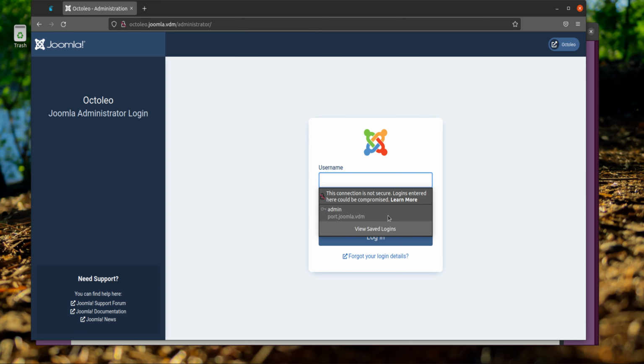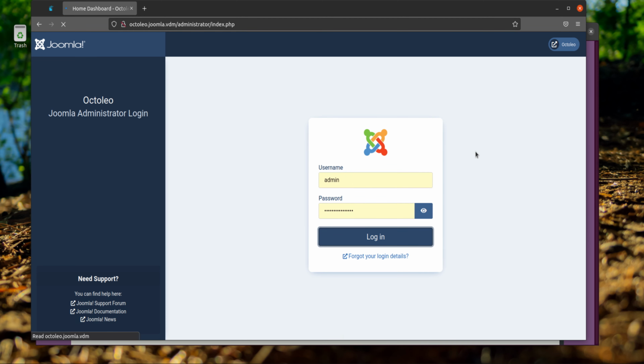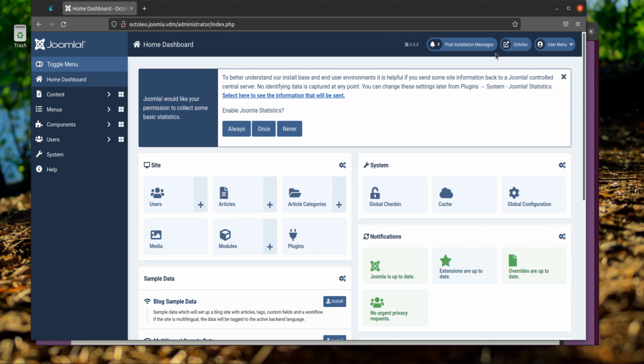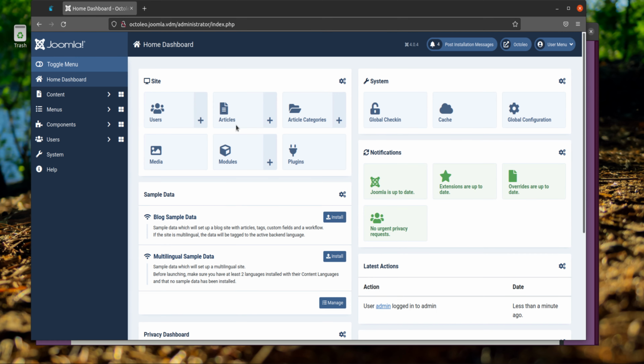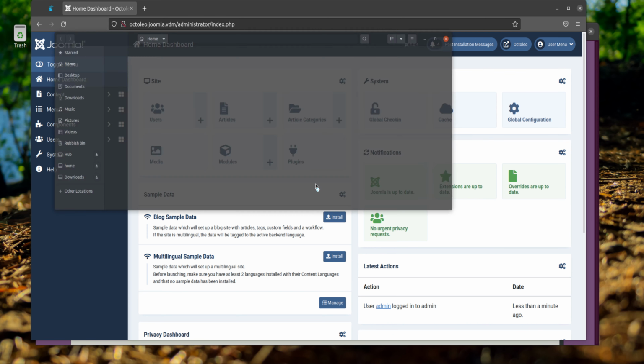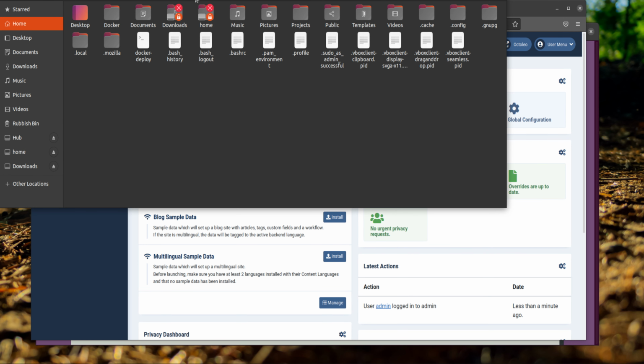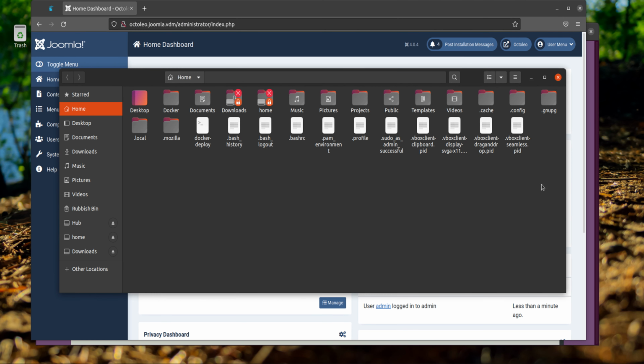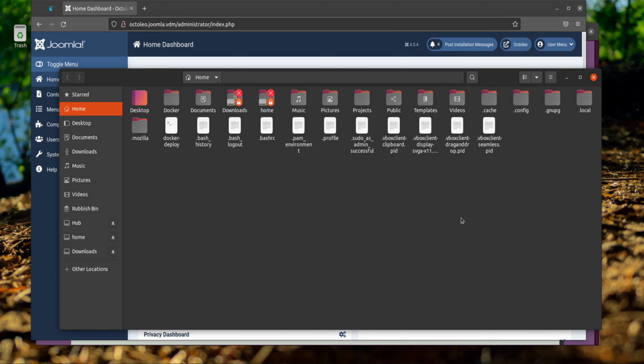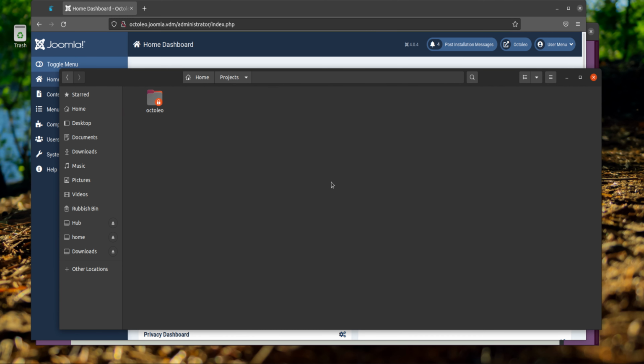There we go. And our website's up and running. And now, what has our script done? Well, let me show you on the file system. On the file system, we have our script now. Let me just move this a little more. It has created this project folder, and inside it, it has placed our Joomla website files and our database files.